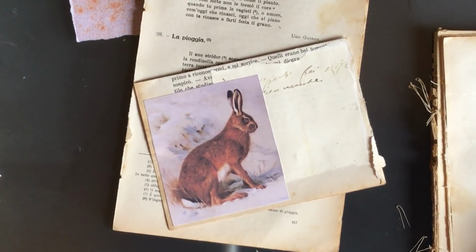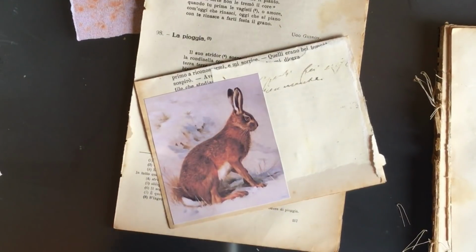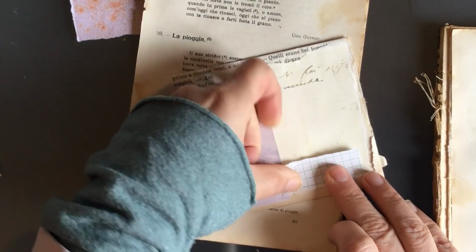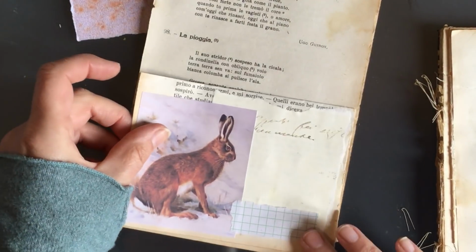Shorten that. So you can write on the front. So that's the front pocket. That's the pocket bit that I'm going to stitch there.